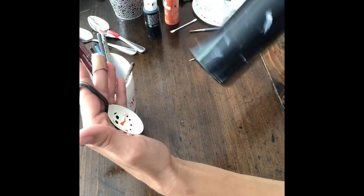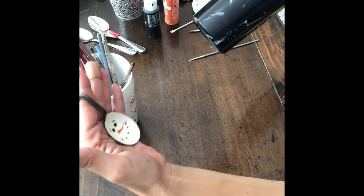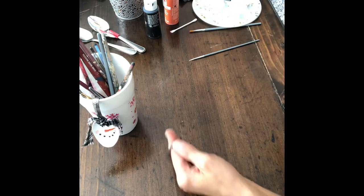These make excellent gifts. Cute little ornaments. I made them for my entire family one year.